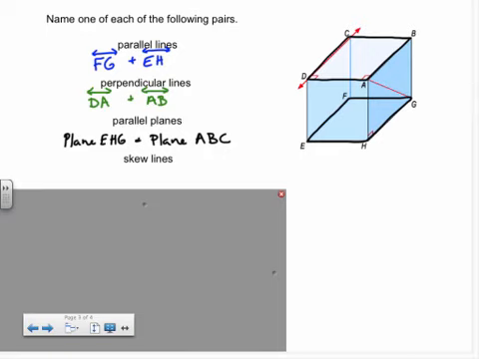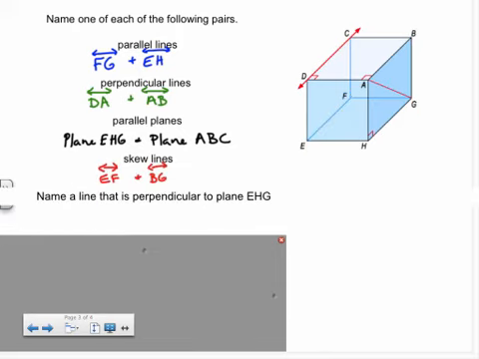Next, we need skew lines. So these are a little tricky, but this diagram might make it a little easier to see this. So skew lines, remember, are non-coplanar lines that never intersect. So I have to pick two lines that aren't in the same plane. So I'm going to start with line EF. Now I need any line that won't intersect that and isn't in the same plane. So basically something that's not parallel to it. So in this diagram I have a few different options. I could use line BC, I could use line AD, I could use line AH, and I could also use line BG. So I'll just choose line BG for this example.